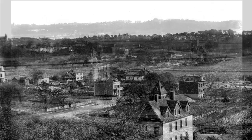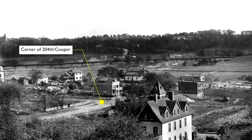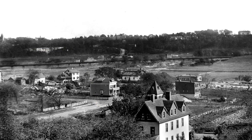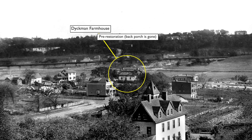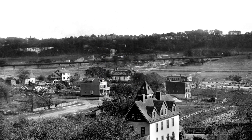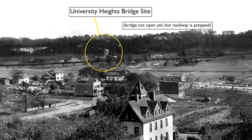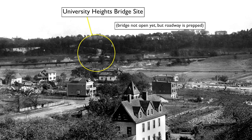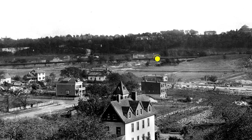Let's zoom in now and take a closer look. We'll start at the corner of 204th and Cooper Street, where we see a new private home has been erected. Half a block away is Inwood's oldest structure, the Dykeman Farmhouse. It won't be renovated for another 10 years, and is looking worn after five decades of use as a boarding house. 207th Street is tough to spot, but Fordham Road in the Bronx looks ready to cross over into Manhattan. What's not ready is the University Heights Bridge — though it looks like the span is in place, the bridge won't open until 1908.